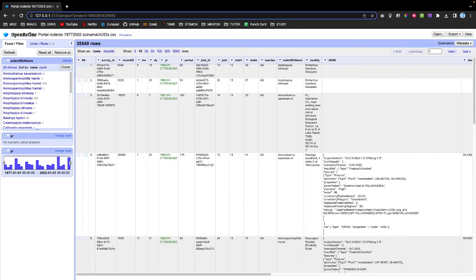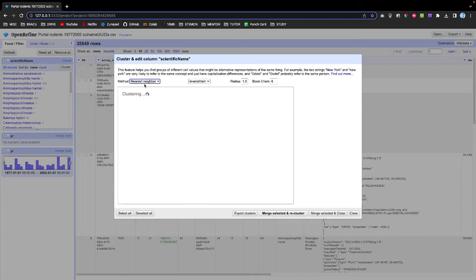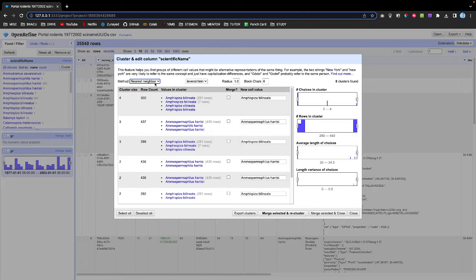So what we need to do here is click on cluster. If I click on cluster, it says that there is a method and there is a keying function. We can choose any one, nearest neighbor or key, whichever we want.